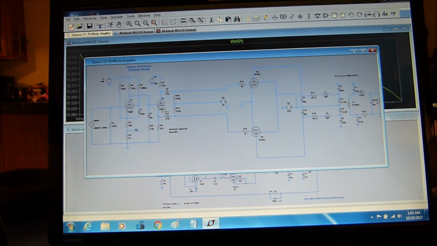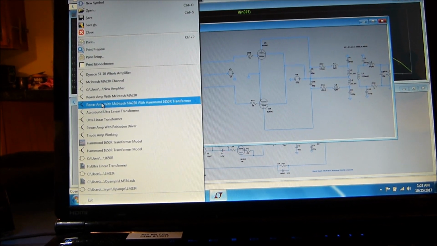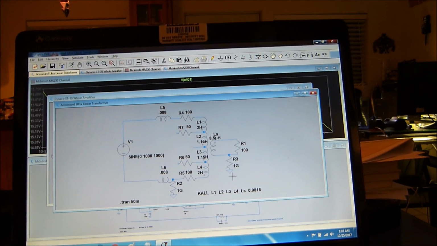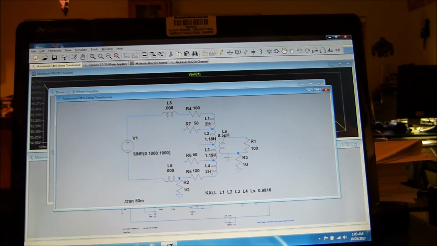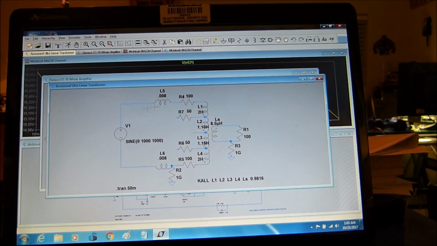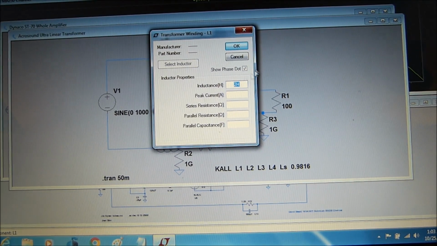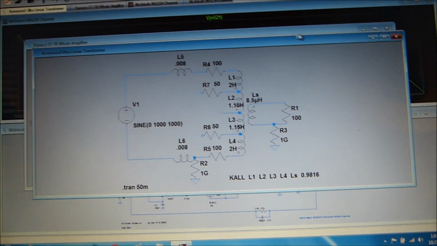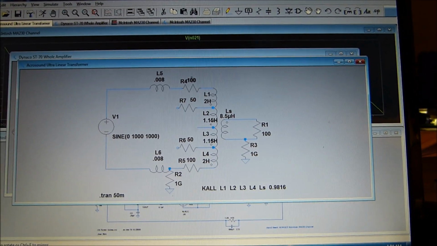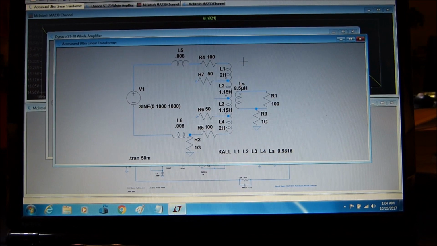There's a lot to learn, but let's open another one. Let's see, power up. Here's my Acrosound ultra linear transformer. Yeah, there it is. I'm only going to put one secondary out here, I think, the 8 ohm. But these values are not correct right now. But that's easy enough. When you get the little hand on it like that, all you do is right click, and then you can change the values to whatever you want. And you can go up here and you can grab the move, and then you can move things around. You're going to have to play with it for a lot of hours if you've never done this.